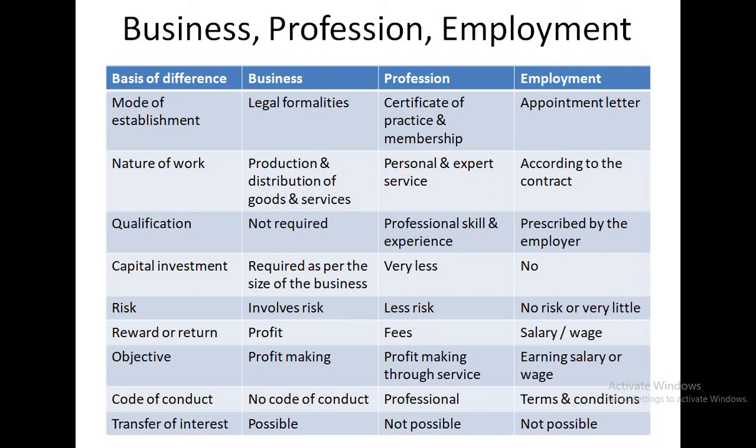Eighth point is code of conduct. In business, there is actually no code of conduct. Under profession, a professional code of conduct is to be followed. And under employment, terms and conditions prescribed by the employer. And the last point in the basis of difference, transfer of interest or ownership. Interest means the ownership. So under business, the transfer of ownership or interest is possible with some formalities.